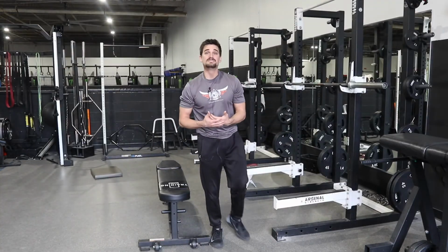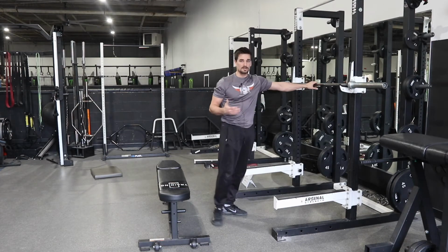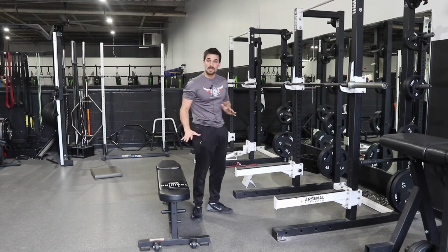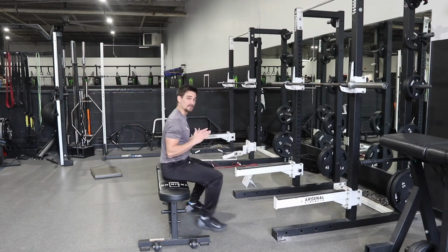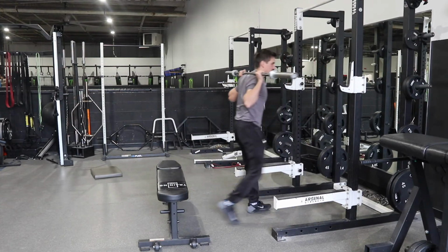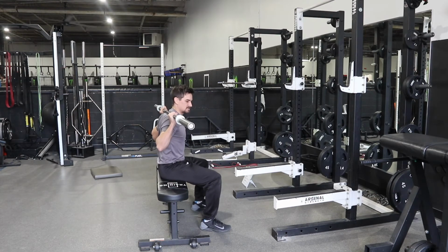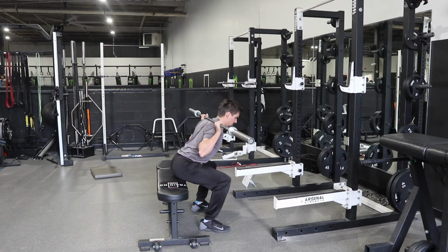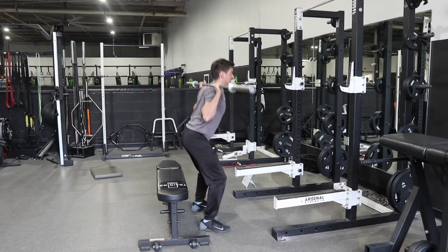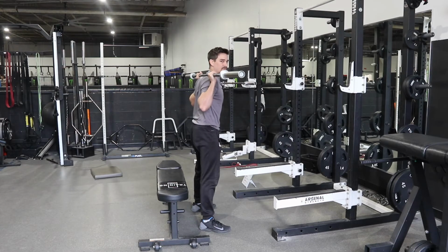So let's talk about some different variations. The easiest variation with a barbell squat is limiting the amount of depth you're getting and getting down to a bench. Now with a bench, what height is good for you is going to be different. Basically, you should be able to sit on a bench and lean forward and be able to slowly lift your butt off that bench without having to use momentum to shift forward.